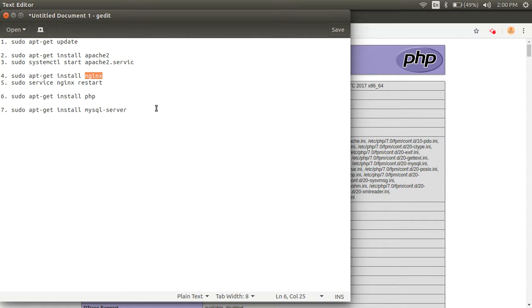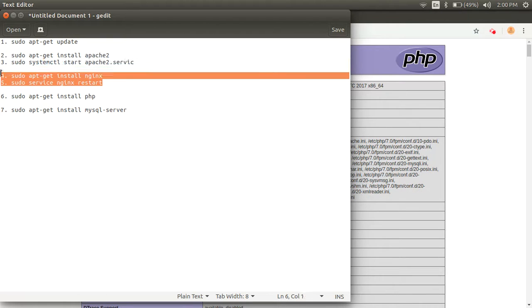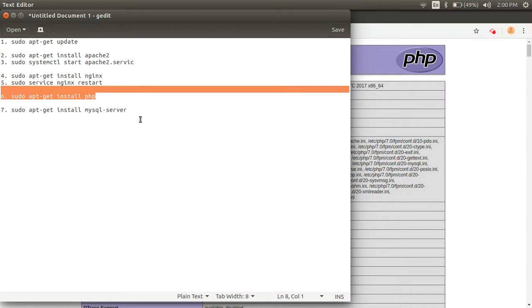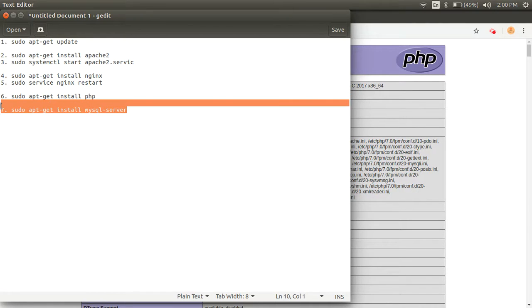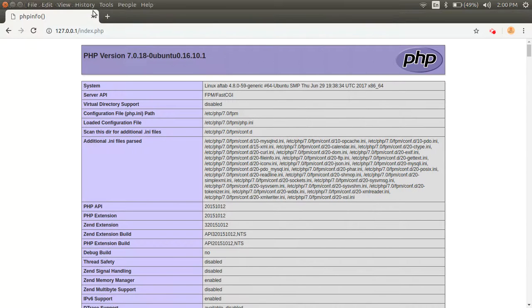And if you have a Windows system, you can easily install a WAMP server, right? So this is five steps. First, on Ubuntu, you update your local packages. Second, if you want Apache, install Apache, or Nginx if you want Nginx. Third is PHP, and then MySQL. Right, after installation your local system looks like this.